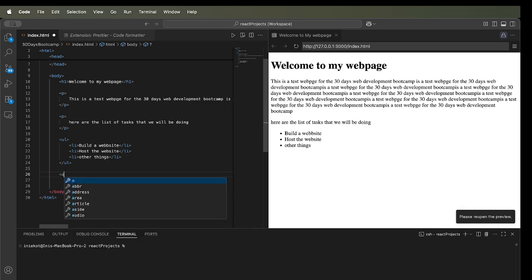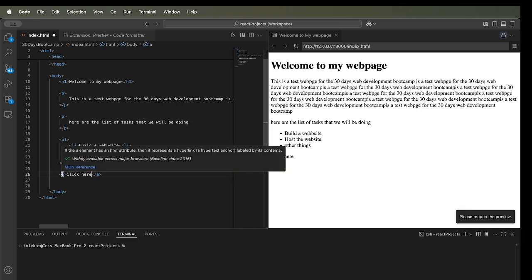Anchor tag is represented by A. So you can open A and close, and whatever text is inside will be linked. Here is all. Let's do click here. So this is a link. This is the open anchor tag. This is the closing anchor tag. Now, remember, the entire thing like this becomes an element.